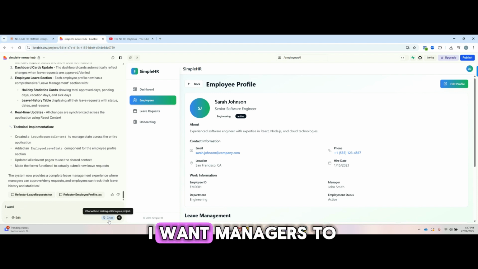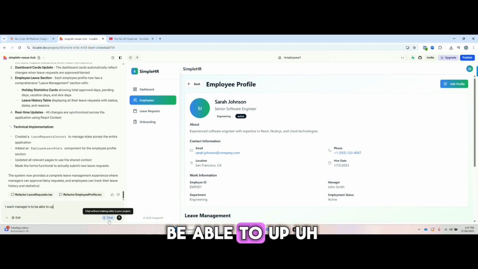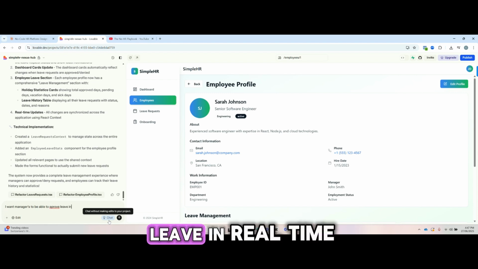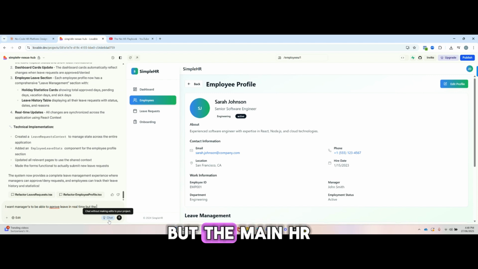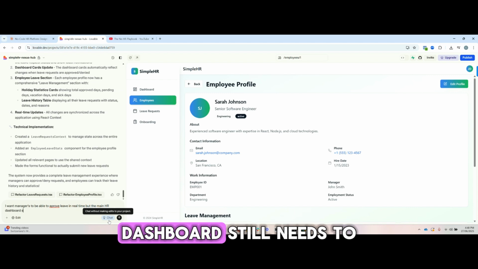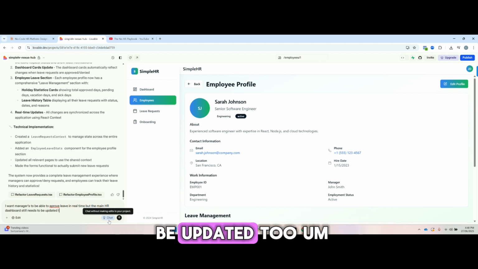I want managers to be able to approve leave in real time, but the main HR dashboard still needs to be updated too.